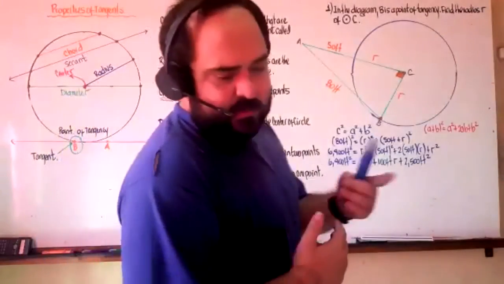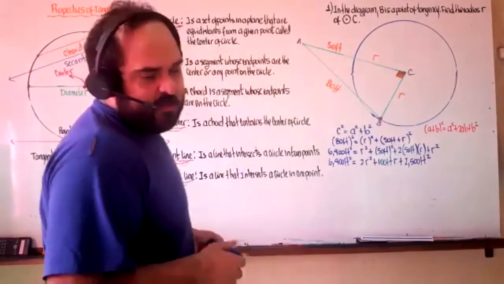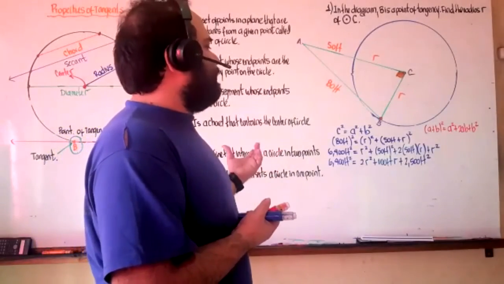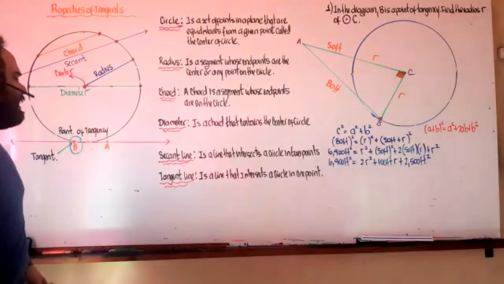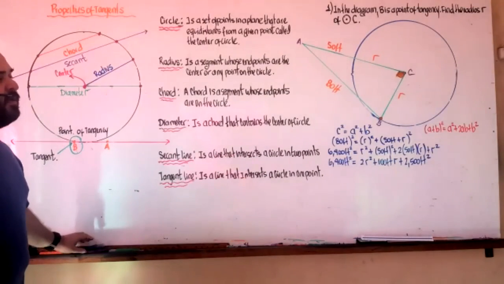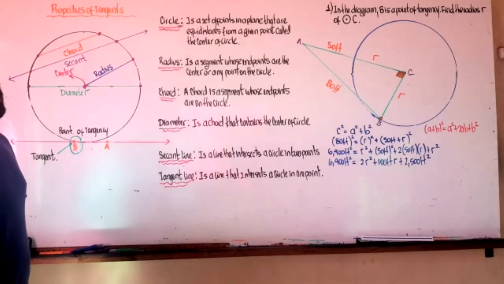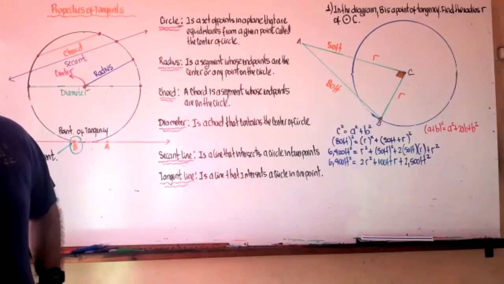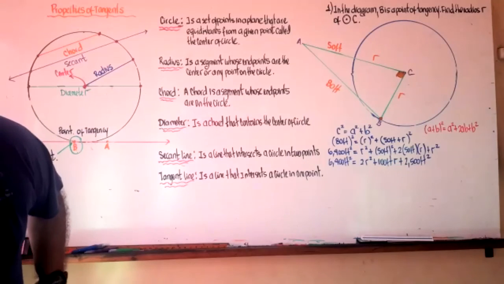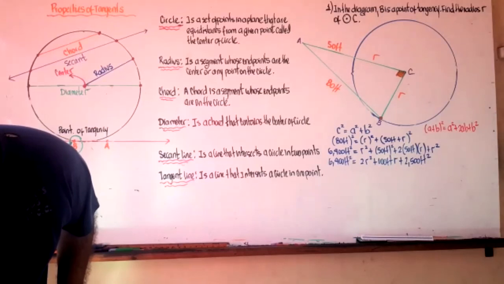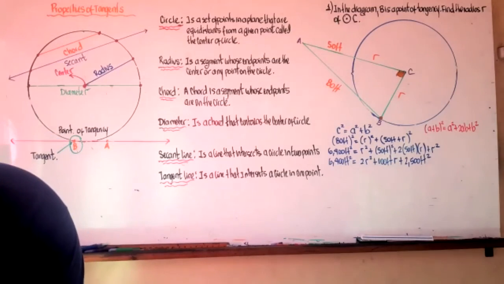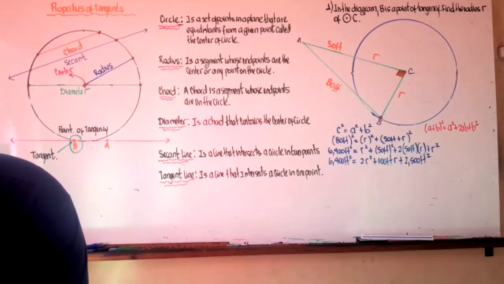So what will be the next step? Well, this is the next step: we have to solve this quadratic equation. But we don't have much time to solve this one. Tomorrow, if God wills, we're going to continue solving this equation. I'm going to take a picture of this and send it to the WhatsApp group, okay?